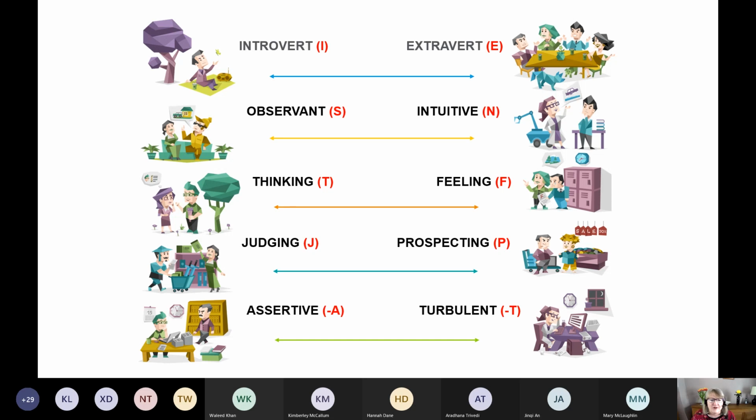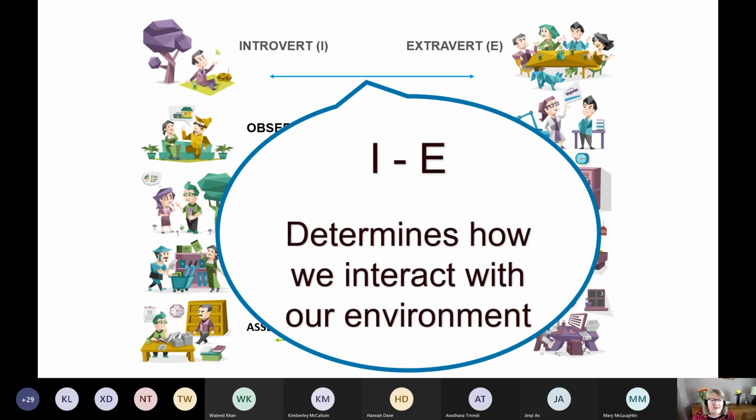And now I'm going to go through the different spectrums basically. So let's look at the first set of letters for introvert and extrovert. Generally, when I am doing these sessions for small teams, I would have knowledge of your report. So I'd ask you to do your questionnaire beforehand, and then send me your results. So I would know how many introverts we have in the team, how many extroverts. But I don't have that knowledge today.